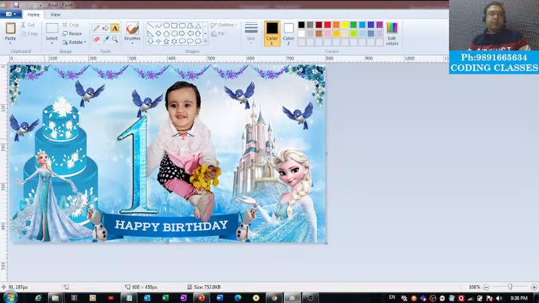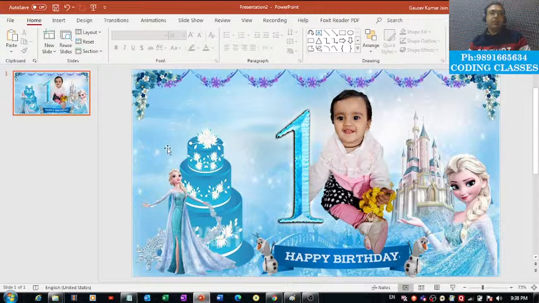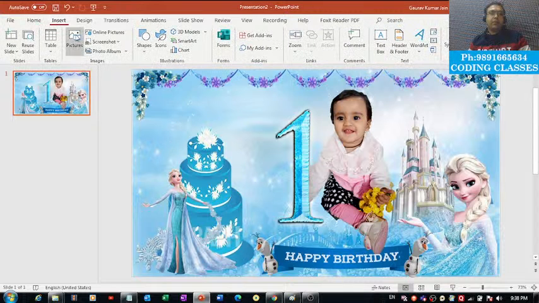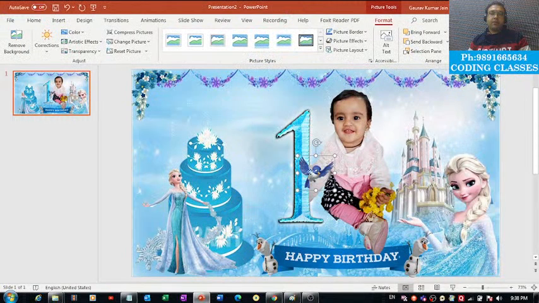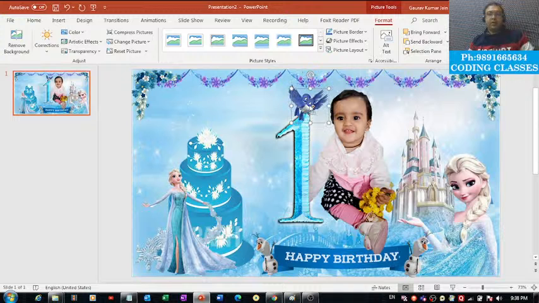Coming back on this creative, so now we have some birds flying around my girl. Let's come on this insert option and let's insert these birds over here. So I'm going to put one here and one I'm putting it over here.